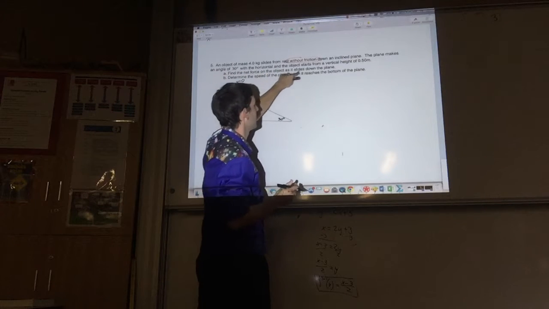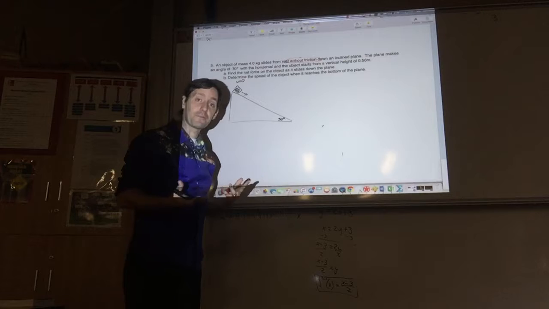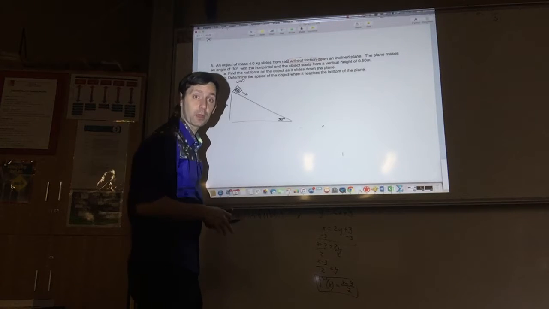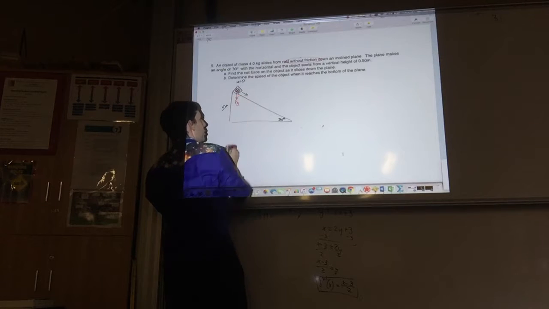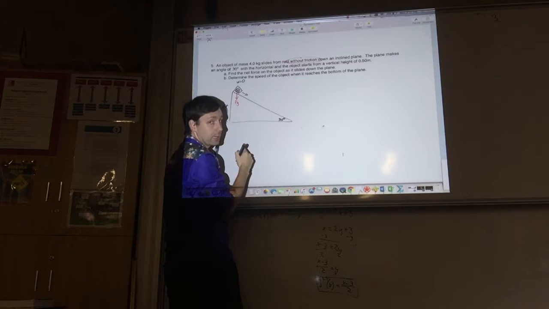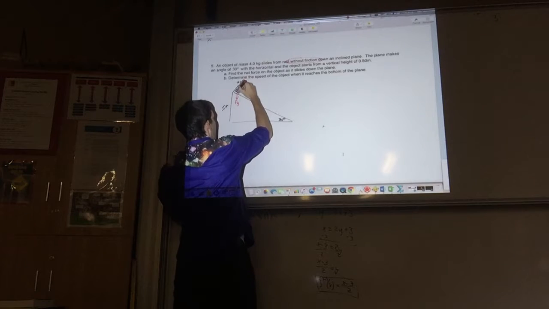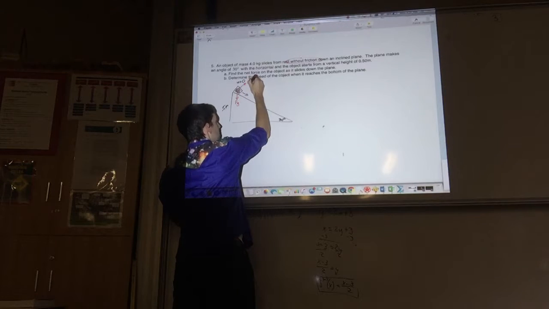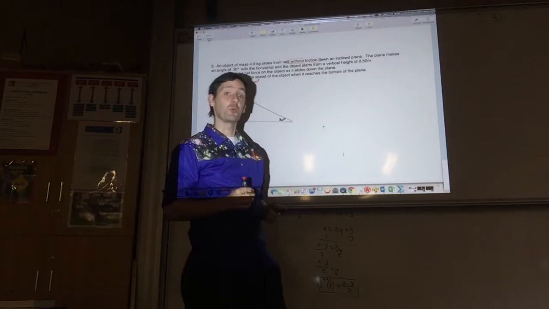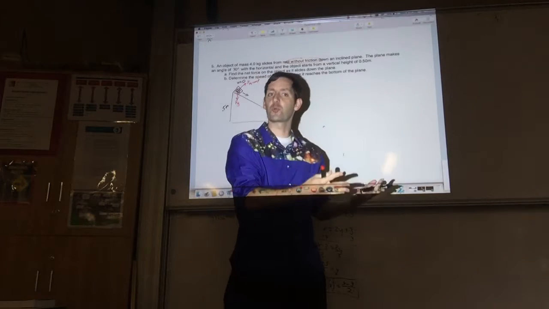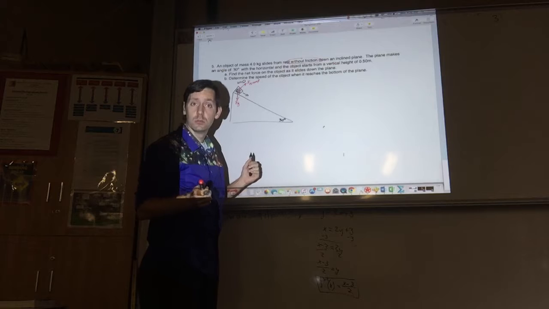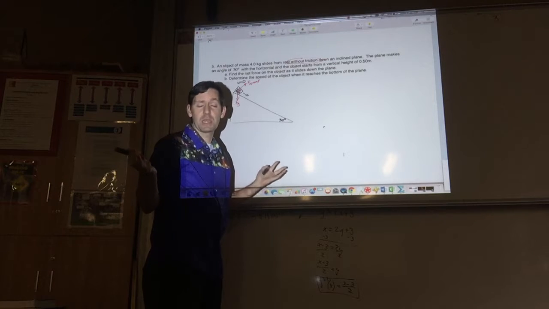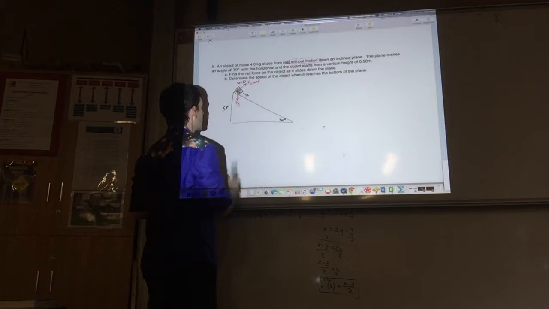Then find the net force on the object as it slides down the plane. So to find the net force, the first thing I'm going to do is draw the forces that are on there. Okay? Well, I've got the force of gravity pulling down, or you can call it weight. Don't call it gravity. Force of gravity or weight. And then you've got the normal force of the ramp. Okay, again, I don't like just calling it normal force. I like to say, well, what in the heck is causing the normal force? Well, it's the ramp pushing on our block. Okay, any other forces? No, nothing else is touching it. There can't be any other forces. That's it. So those are our two forces.